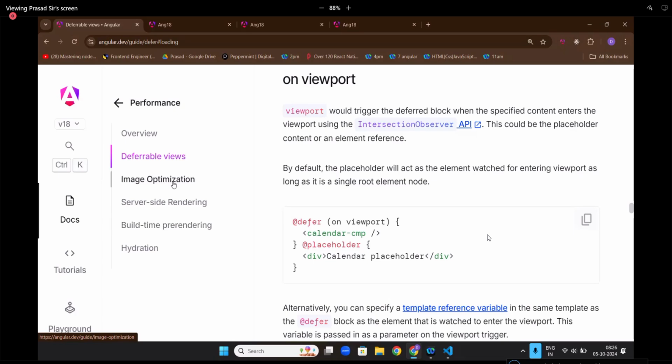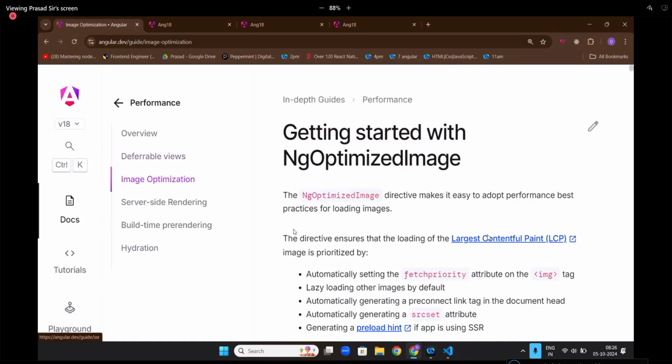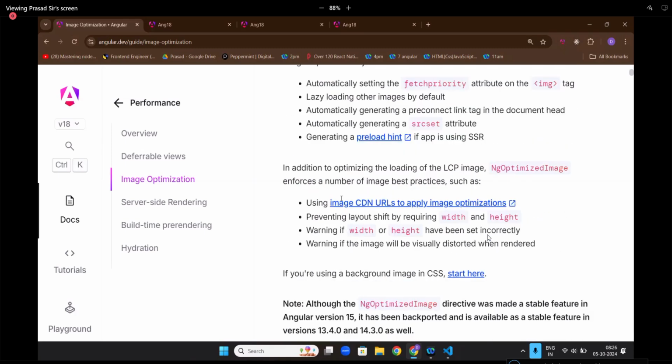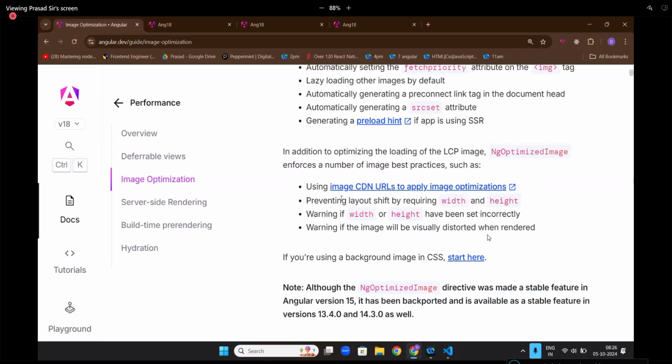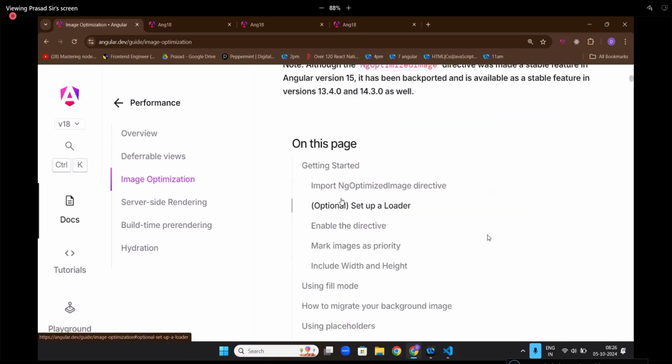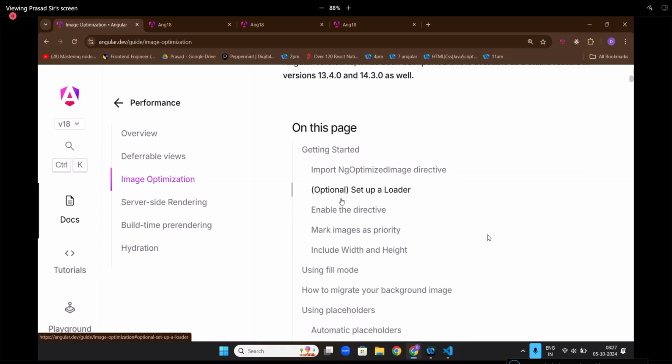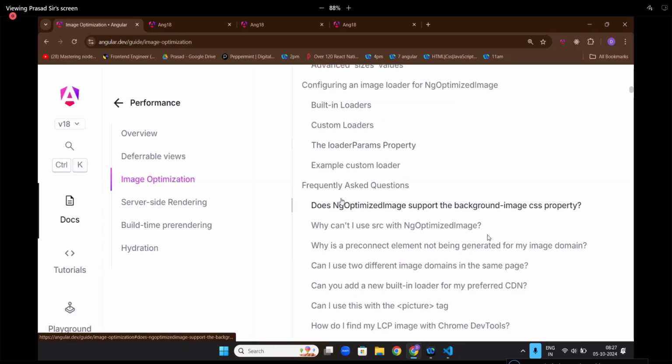Like they will ask you something about image optimization. Angular gives you one thing called ngOptimizedImage. This is a new directive. Whenever you want to load your images, if you use this ngOptimizedImage, automatically it will become optimized images. Okay, it is not stable now actually, but still people like to use it.